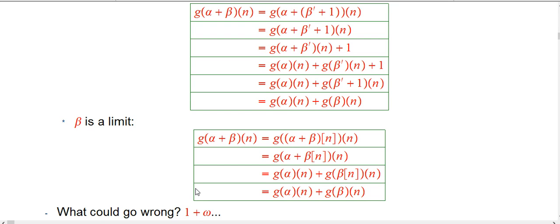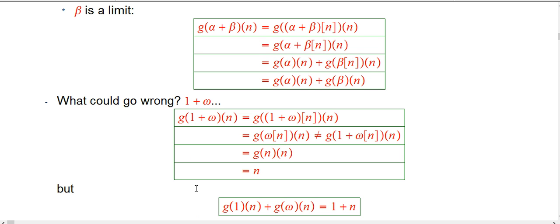So what could go wrong here? What's an example of this second equality failing? Well, one plus omega doesn't take long to look for. If alpha is one and beta is omega, G of one plus omega of n, by definition is G of one plus omega brackets n of n. But here's the thing: one plus omega is just omega. That's one of those weird things about ordinal arithmetic. If you put the one on the left, it does not change omega at all. The one did not just come along for the ride. It got absorbed into the omega because it's in a place that you really aren't supposed to write that one.